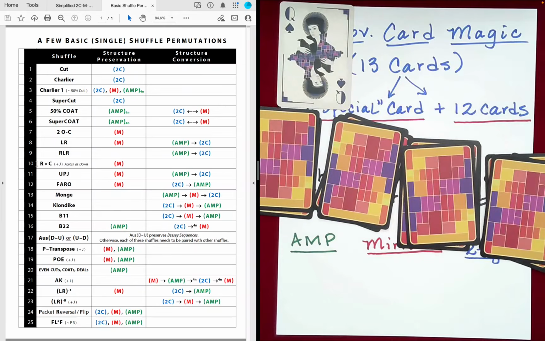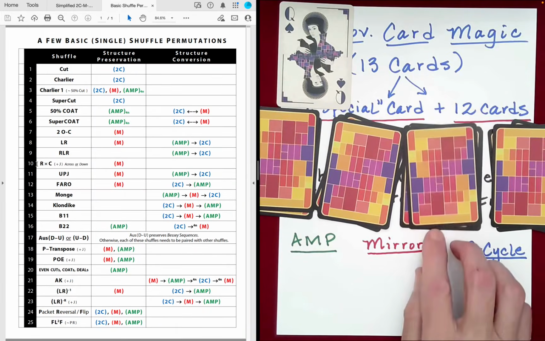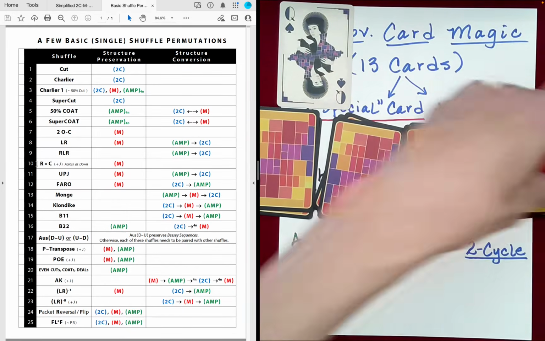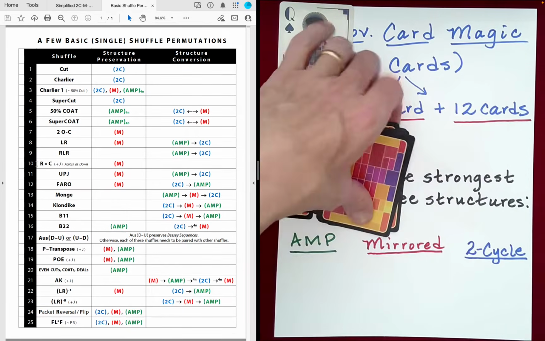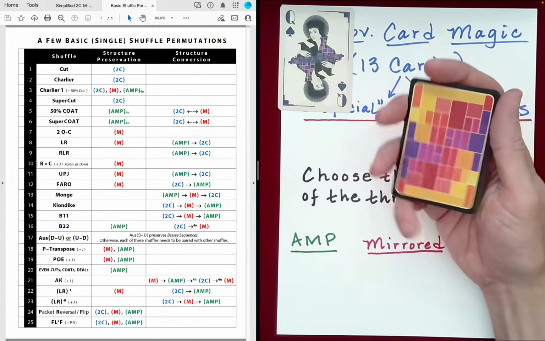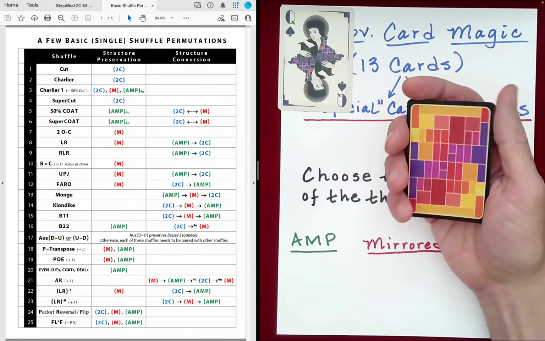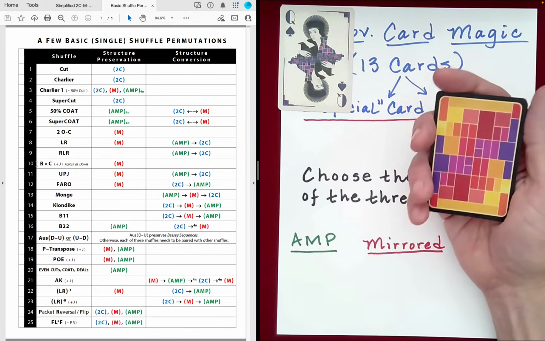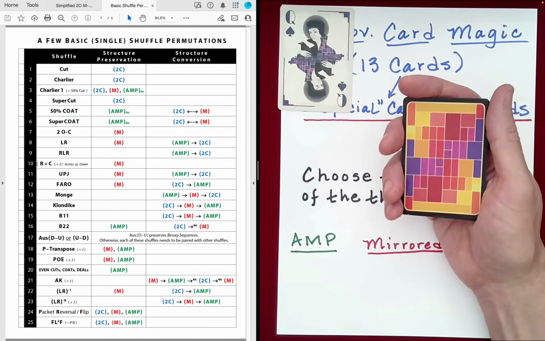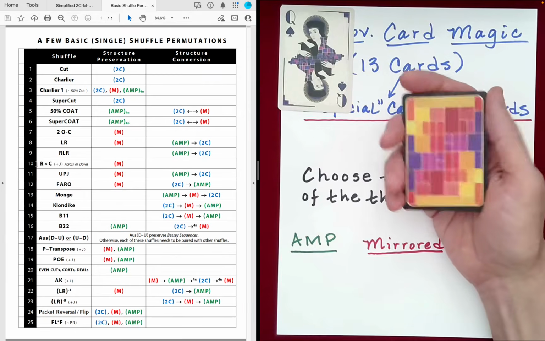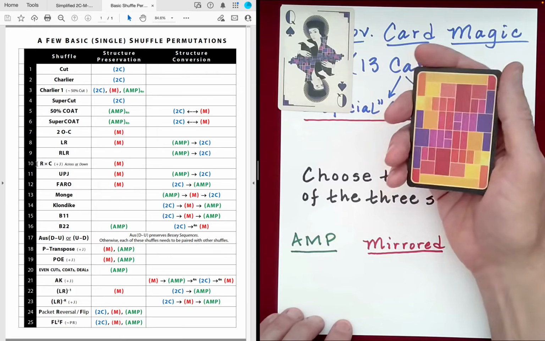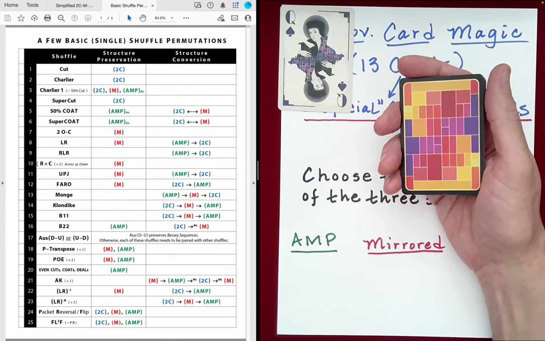Then, true to the name of this shuffle, you stack in the opposite order to which they were dealt out, and all of that movement is equivalent to a packet reversal. A packet reversal preserves all three of our structures. They're all symmetric relative to a packet reversal. They're not hurt by it.